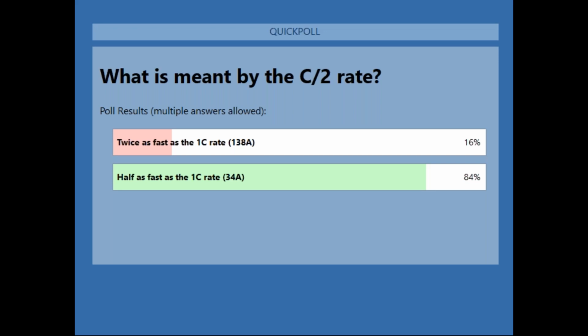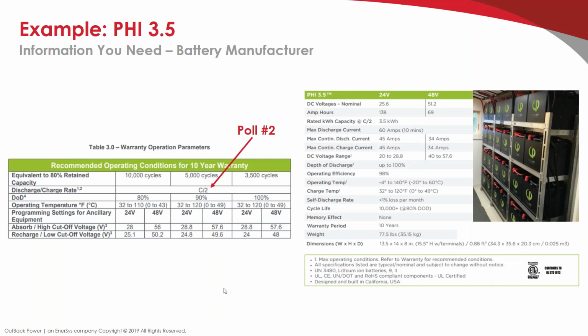So for this example here, one battery is 69 amp hours, a 48 volt variety. You can see that at the right top portion of the screen. So 1/2 times the 1C rate, so 1C would be 69, and 1/2 times that would be 34 amps. So hopefully that makes sense to everybody. Okay, so that was just a little question to get your brain going in the morning and to help us understand what we're looking at.